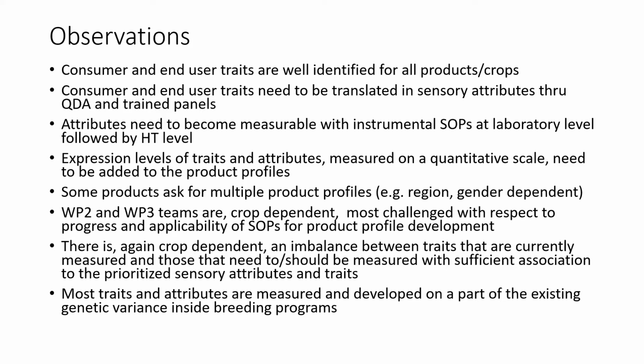And those expression levels of traits and attributes measured on the quantitative scale need to be added to the product profiles to make them usable and applicable in the breeding process, and also for communication, of course. Some products ask or seem to ask for multiple product profiles, like we experience for potato, and that may be region or gender dependent or dependent on other factors.